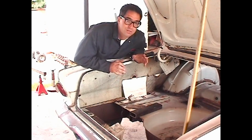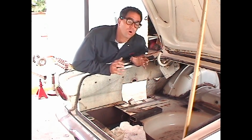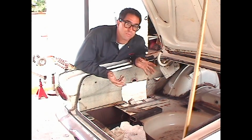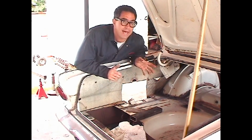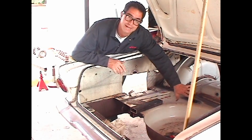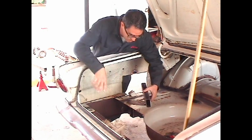The outer skin of this car is the most important thing from an aesthetic standpoint. However, we have to restore the structural integrity because this car is eventually going to get a 500 horsepower max wedge motor. We don't want it to fold up when we hit the gas. Now, at the back of the car, we've created a 1 foot gap when we move the floor pan forward. So we're going to have to span the gap and fill in the frame rails.